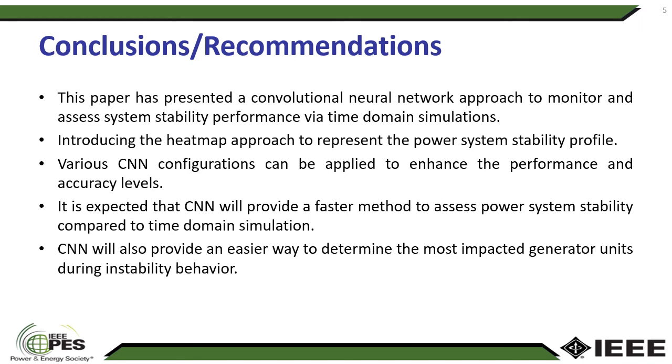In the future, various convolutional neural network configurations can be applied to enhance the performance and the accuracy levels of these neural networks. It is expected that this approach will provide a faster way to assess the stability compared to time domain simulation, and it also will provide an easier way to determine the most impacted generator units during instability behavior.